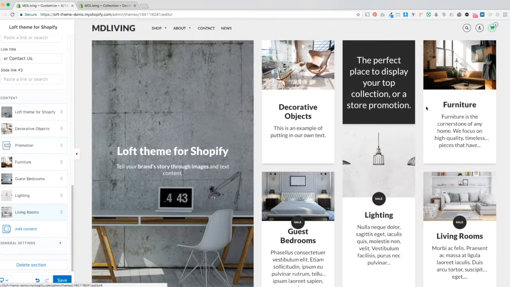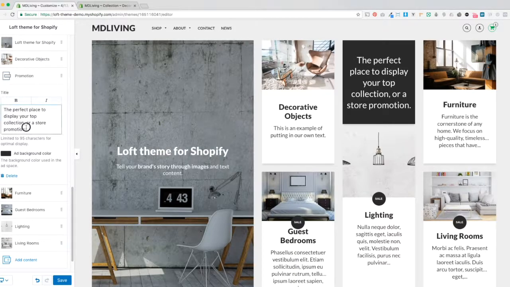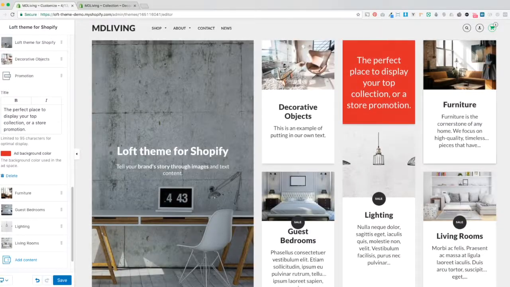Let's talk about the promotion. The promotion is this block right here. It's really straightforward. You pop into the promotion area, you're going to see you have text that you can apply to it, and we also let you apply a different background color. So you can get real crazy with this, and suddenly it's red. That's a little ghastly though. It may work in some designs, but it doesn't work in this one. But you can get creative with that. Again, you do have rich text options here. So you can go ahead and bold certain things, or unbold them, or make them italic.